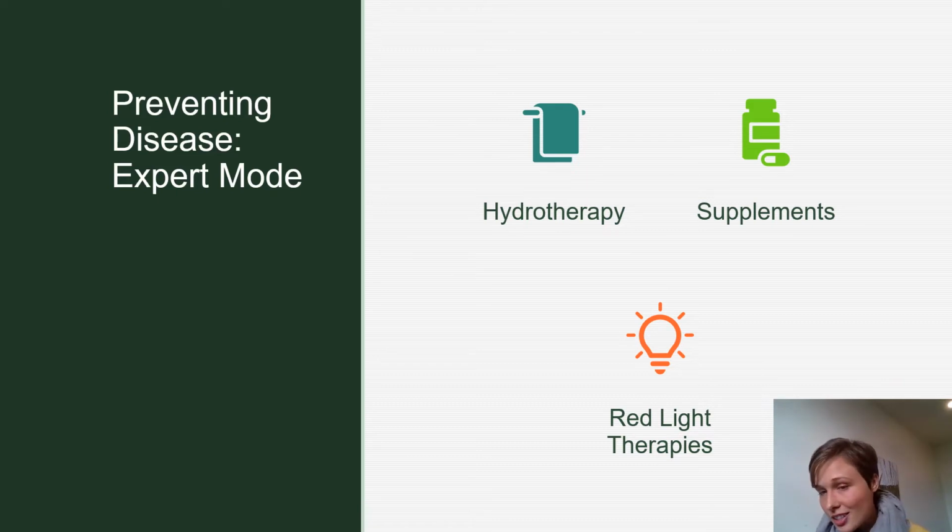It's not just that they have to be within the normal range. You want your level to stay at the same range all year round. So the ups and downs that we have in this northern latitude are also not good for your immune system. So you need to be supplementing even if you are outside all summer. I usually recommend between 2,000 to 5,000 IU, depending on your own comfort level. It's really not toxic until 43,000 IU. So you really don't have to worry about toxicity at these doses, okay?